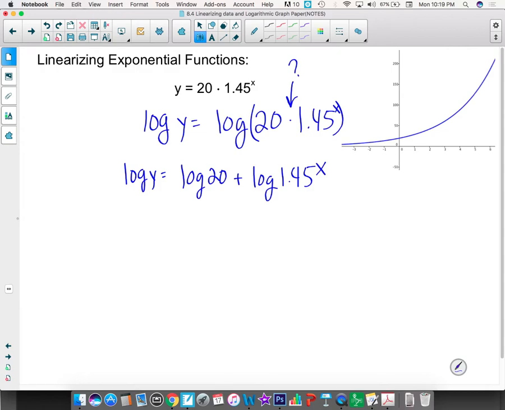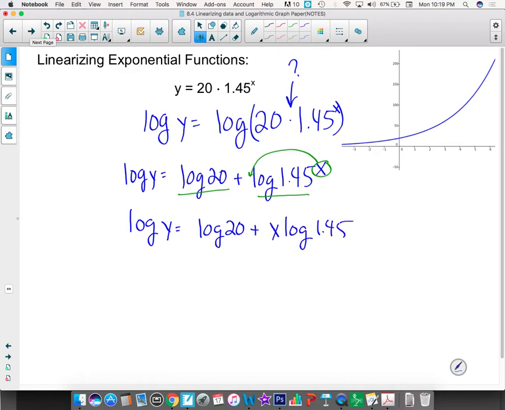And you should kind of see some things happening here. Log of 20 is just a number. Log of 1.45 here, I can't do anything because I got that x up there. But with our other properties of logs, we can bring the x out front. All right, so that's the next step. So I have log of y equals log of 20 plus x log 1.45. So now I have just a number there and a number there. So our final equation is going to be about this. So I got log of 20 is about 1.3010, okay, plus, and I'm going to put my log of 1.45 out in front, so 0.1613x. I'll add a couple dots there, say it's a continuing decimal.